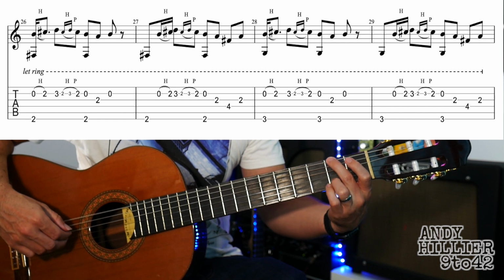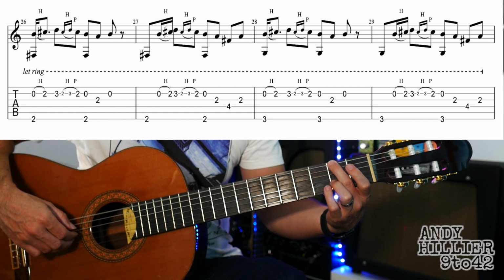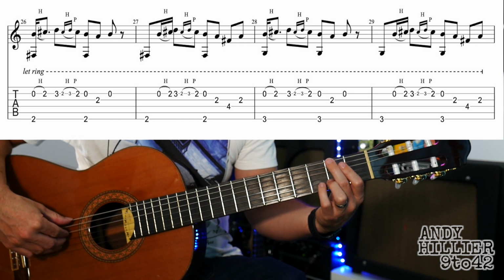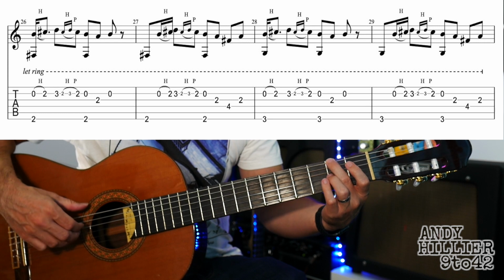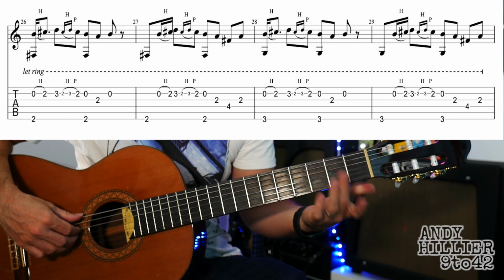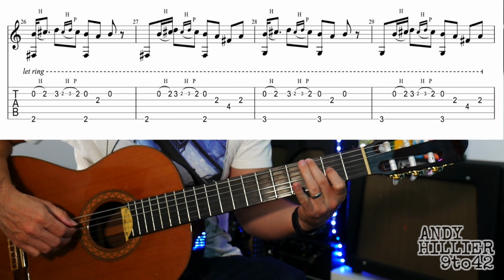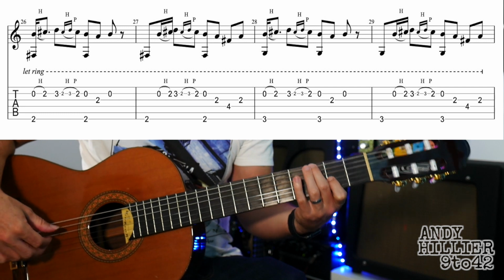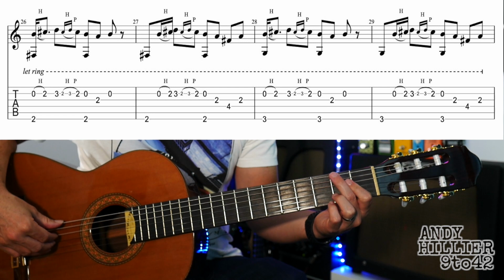Try that again. Then the next bar goes. So if we put the first 2 bars together, you got. And then it's the same idea on fret 3 in the next 2 bars. That's a little bit tricky, that line. So let's try the whole line. Here it goes. 3, 4.